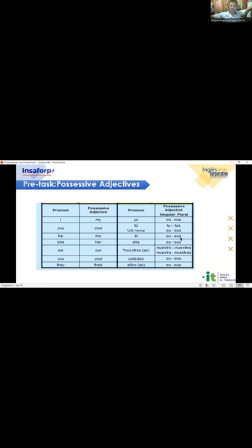Ok, entonces por eso pone aquí el sus también. Her, su o sus, ¿de quién? De ella. And the same, singular and plural. Lo mismo, singular y plural. This is her phone. Este es su teléfono. And these are her phones. Our, nuestros. And we have, okay, the possessive our is for we. Nosotros.